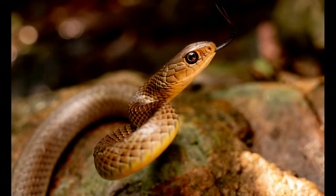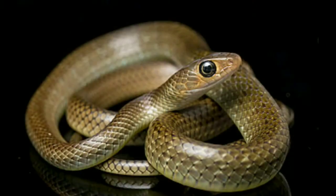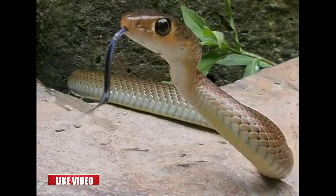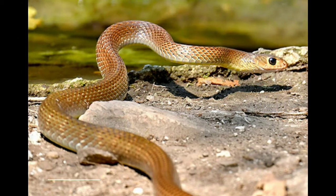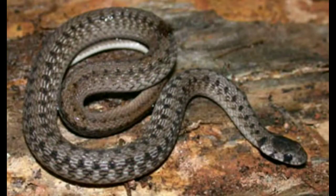Brown rat snake. Size: 5 to 8 feet. Brown rat snakes are a species found in Sumatra, Thailand, and Indonesia. This species is often found near streams and rivers where it hunts lizards and small mammals. They are longer and more graceful than other species and have a habit of raising the front half of their body off the ground and swaying side to side when disturbed. Young individuals are speckled with green and black; they become reddish brown as they age. Adults are dark brown or red with black spiderweb patterns on their back and sides.